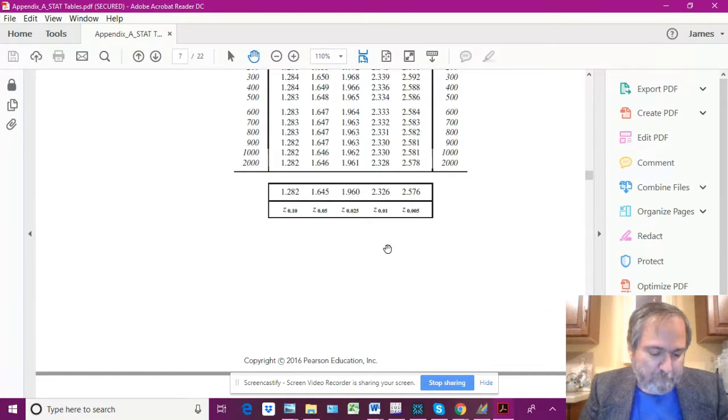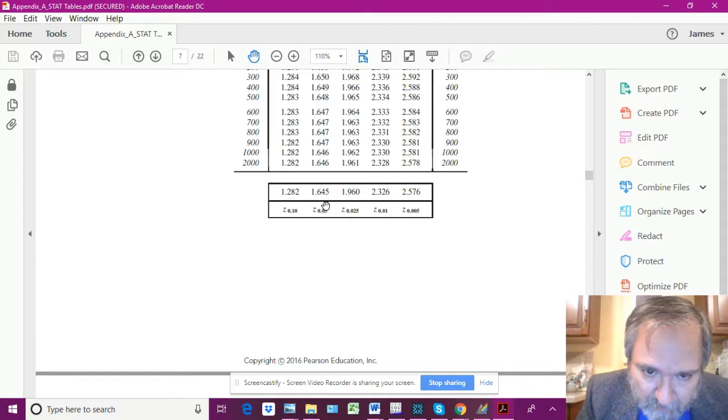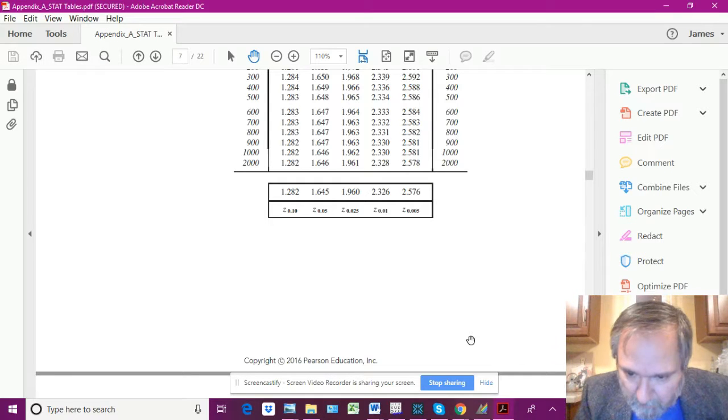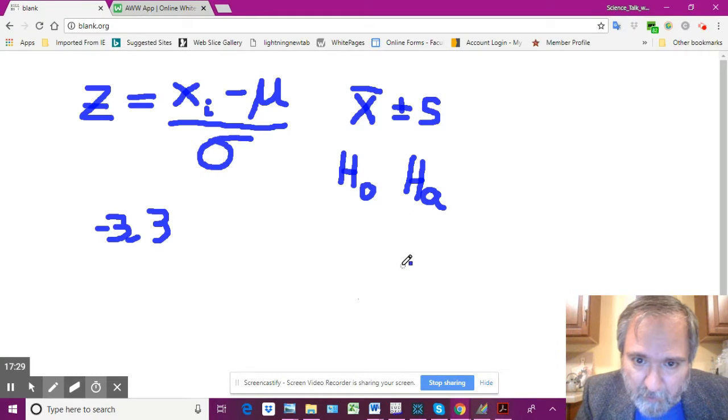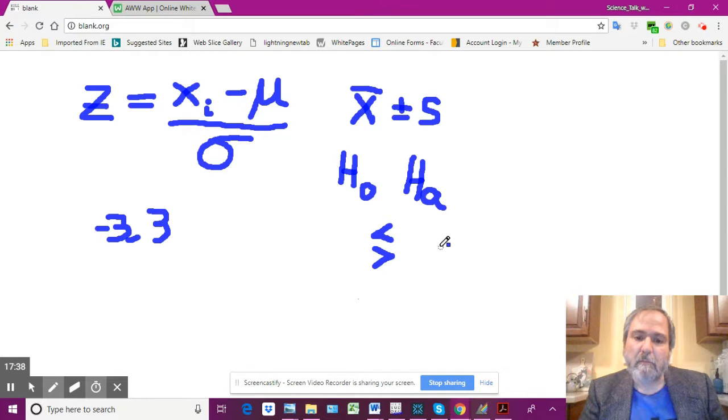Very quickly, a one-tailed test, something like we see here and here. We're simply looking at, let me go back to here, we're looking at whether H0 is less than or equal to HA. It might be a threshold level. So are we testing less than? That'll be a left-hand test. Or is it greater than? That'll be a right-hand test. And that would be a one-tailed test. We're looking for directionality, if you will.